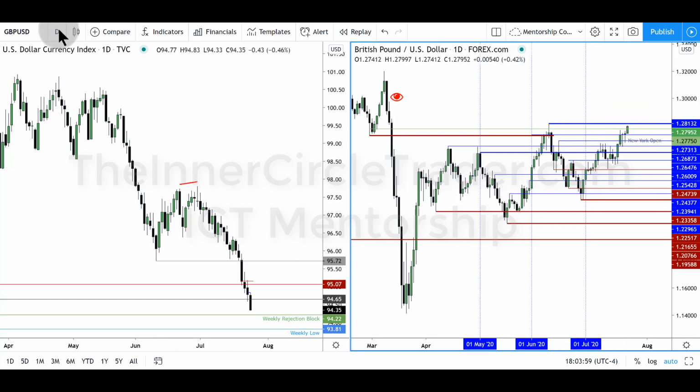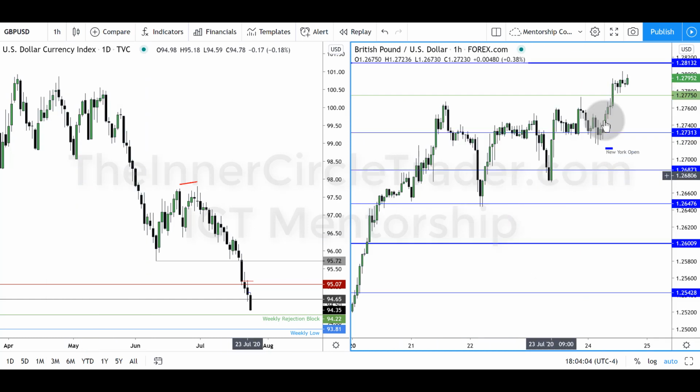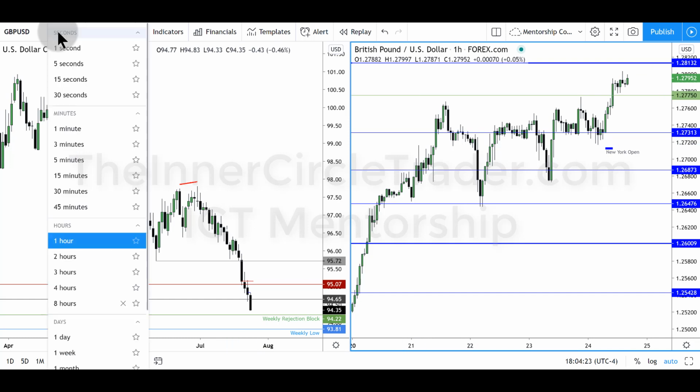So let's drop into an hourly chart, work our way backwards. Okay, again, sell side liquidity in here. Price breaks down, clears that, and then we have a market run above relative equal highs. Okay, so a lot of buy side liquidity resting in here. Market runs above that, and now we have buy side liquidity resting above here. And finally working into a 15-minute time frame.